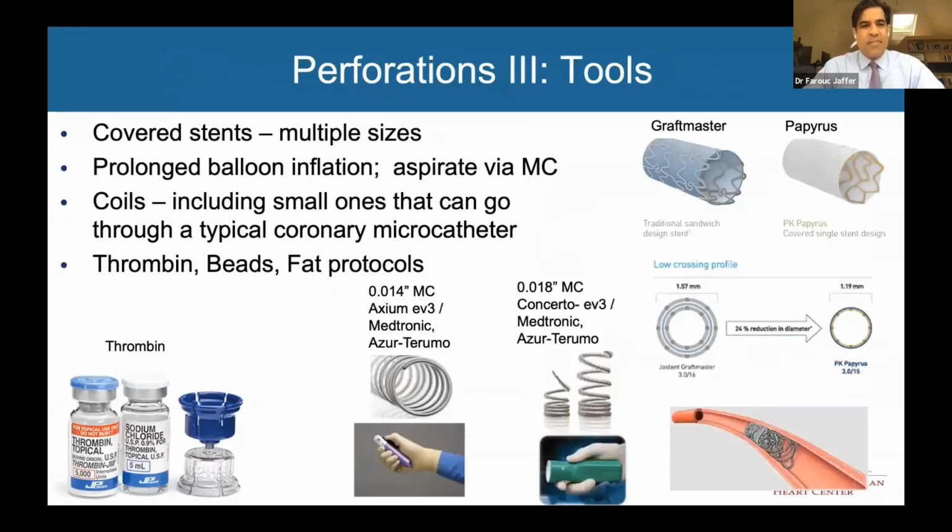So covered stents are important. They come in many sizes. These are devices that are essential and are available in really every Cath Lab. They are important, again, to look at the range of what they can do, and I'll show you a little bit more about specs in just a moment.